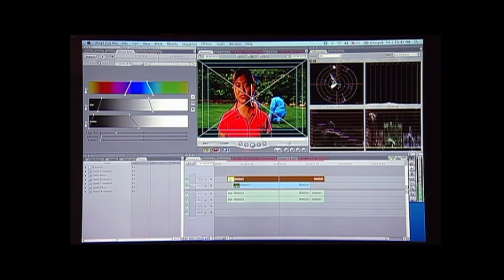Again, let's increase the blue zone, increase the saturation and the luma. And finally, I use a little bit of softening.